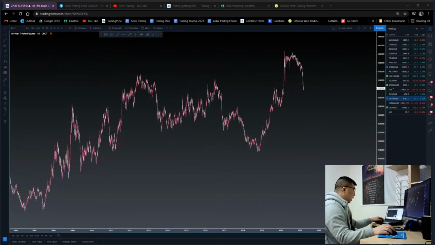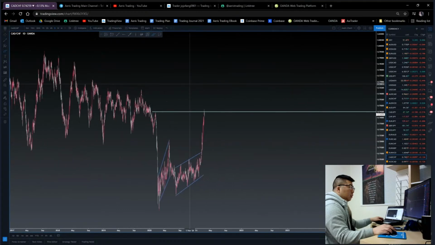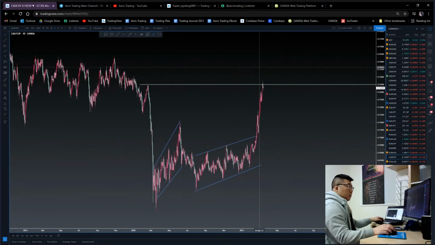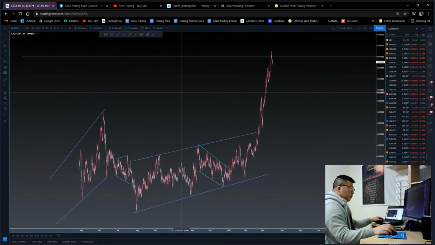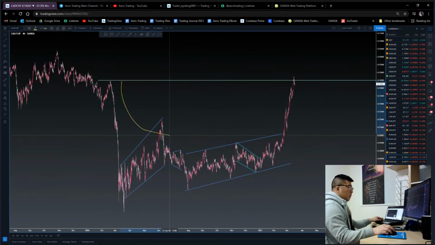CAD Swiss, yeah, let's talk about CAD Swiss quickly. So CAD Swiss wasn't on my watch list, but let's talk about it really quick. I was looking at this kind of the top area. When I see price impulsively push up like this, and we're pretty much at this potential top or double top area now, it's all this empty space. Sometimes we might get filled back in, or sometimes we're just going to push up now.